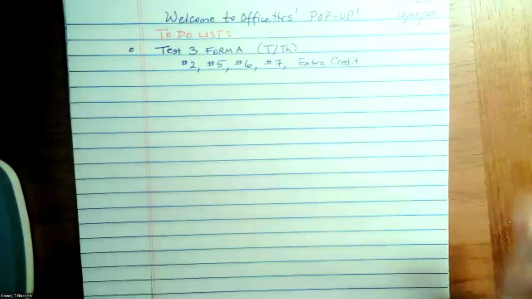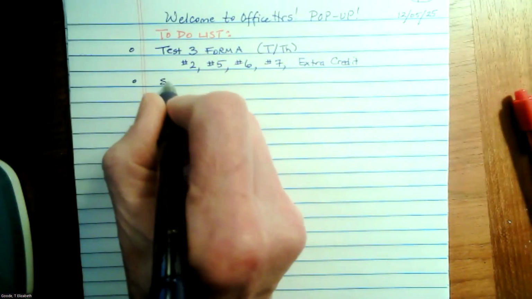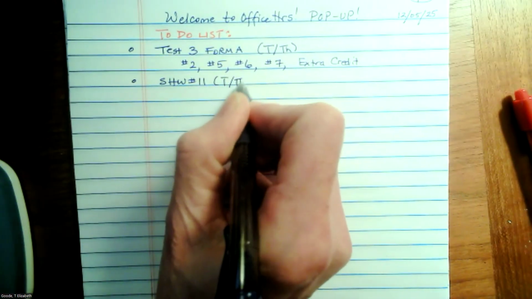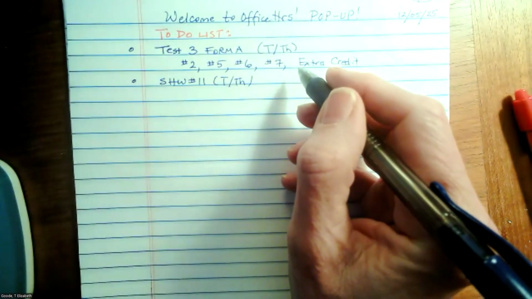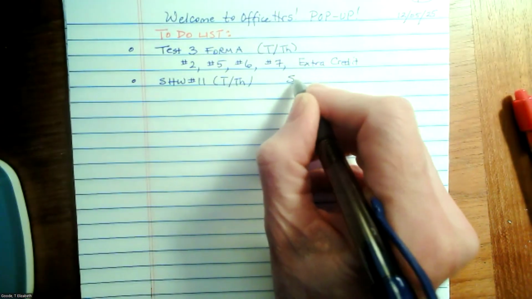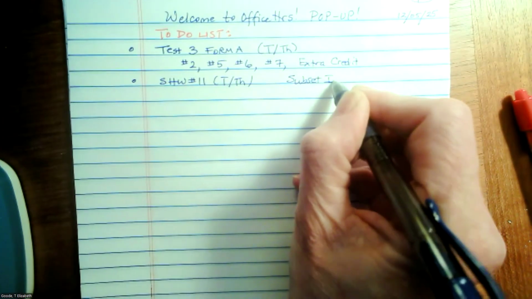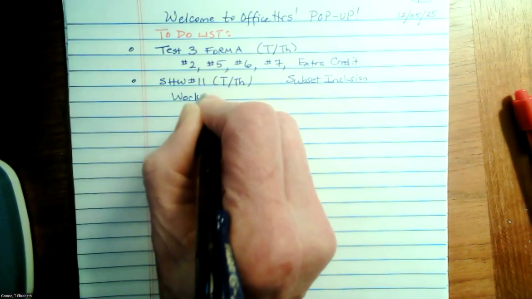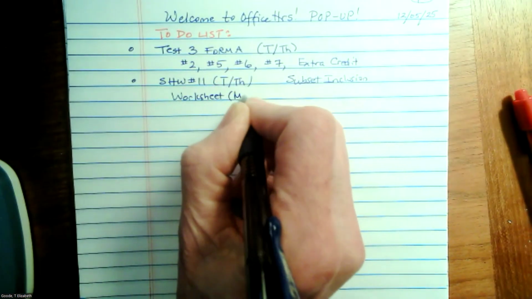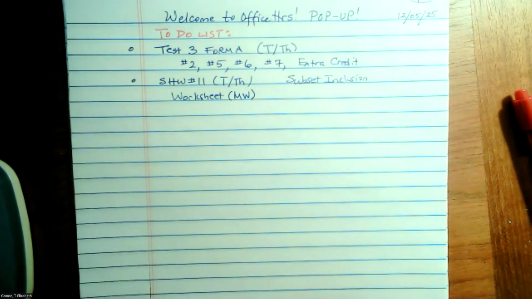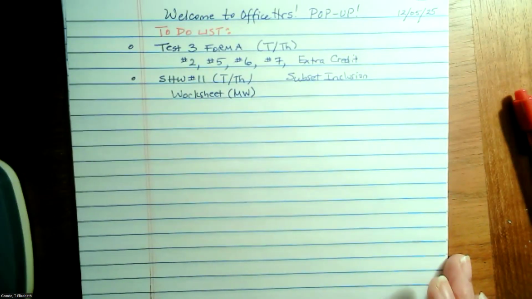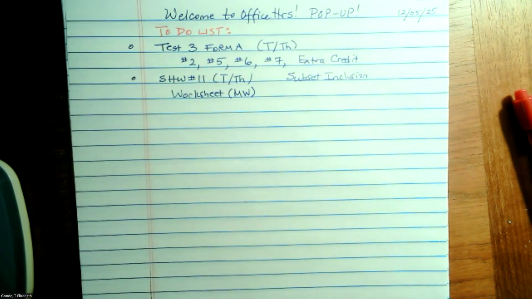Okay. So special homework 11, and I think that was for Tuesday, Thursday, and I think that was on subset inclusion. Yes, it was a worksheet for Monday, Wednesday. I'll just write this down so that folks that are looking at the notes can get themselves sorted out. All right, so shall we start with the test or with the special homework? The test, please. And sure.